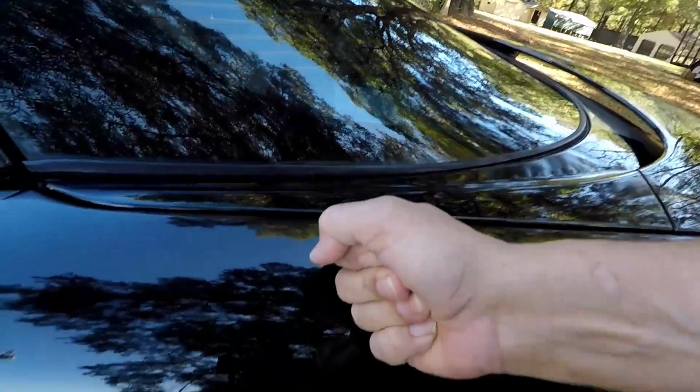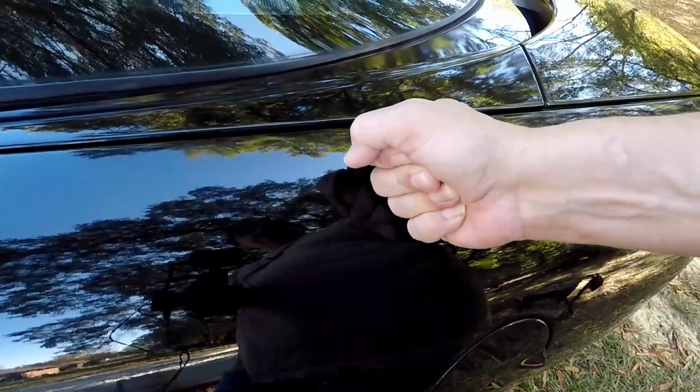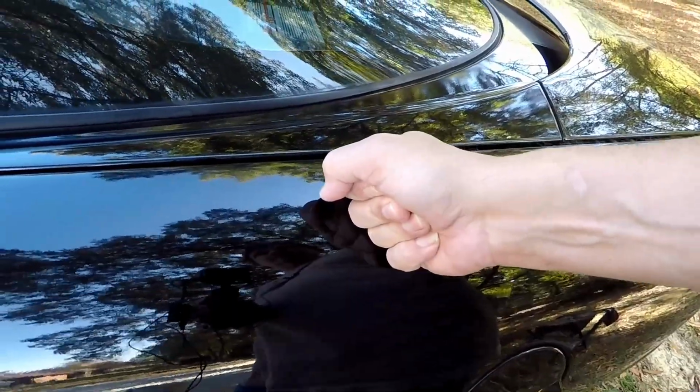Just like I said, hold it. If you just hold it right there, or go real slow with it on high speed, you can do it. I'm not saying it's impossible, but it's very hard. So don't be scared of one. I highly recommend getting one. It makes the job so much easier.